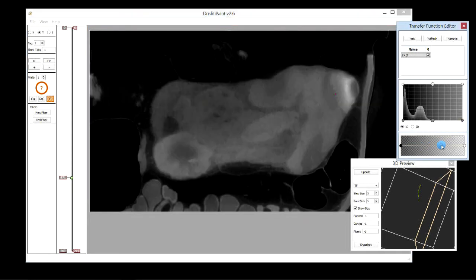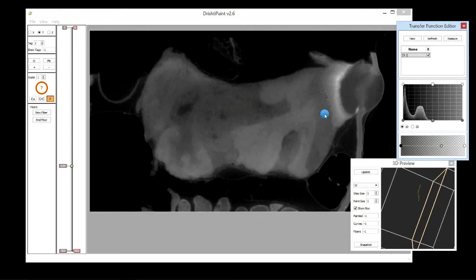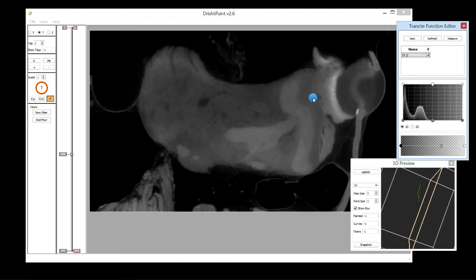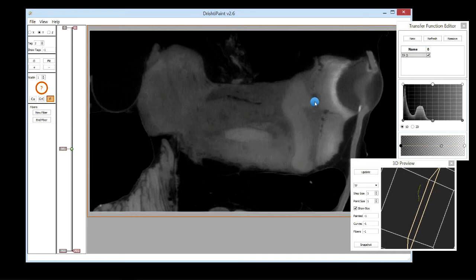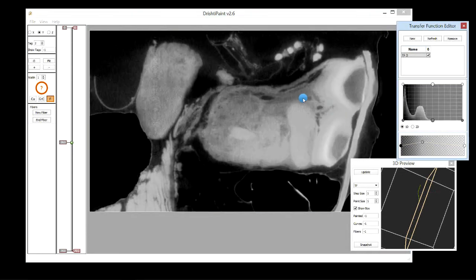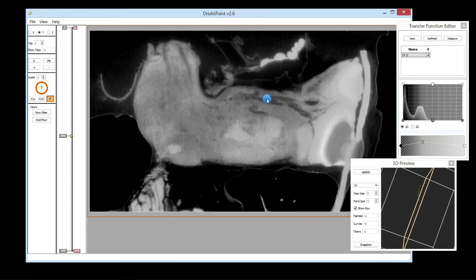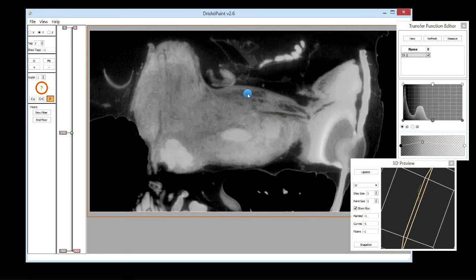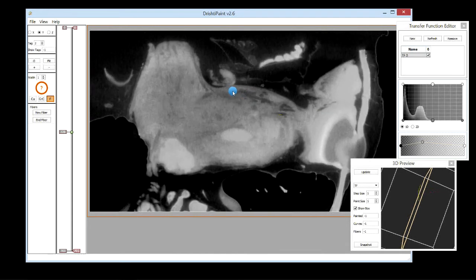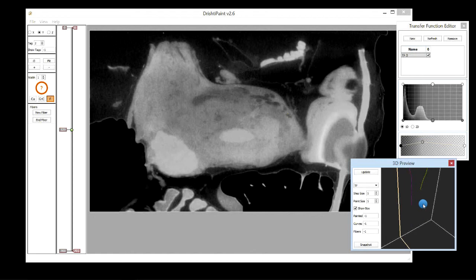We might change the contrast so that we can see the track more clearly. Okay, there's a point here. That track goes there. Then possibly there. And then possibly there. So this is the new track.